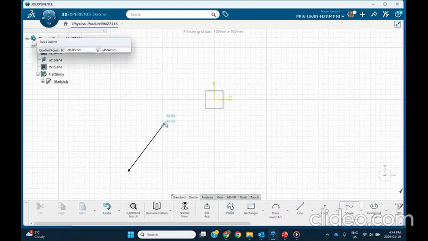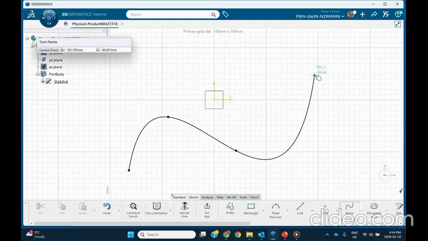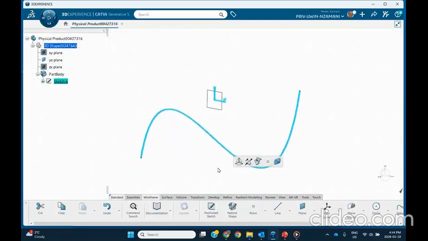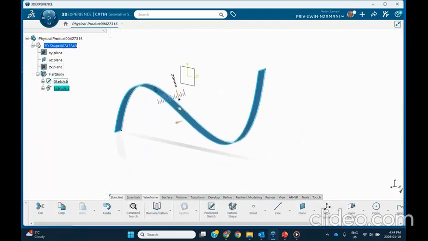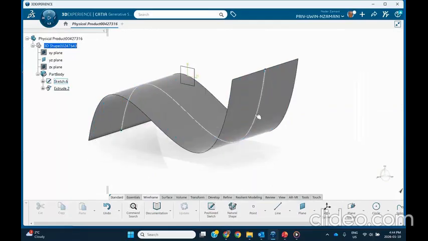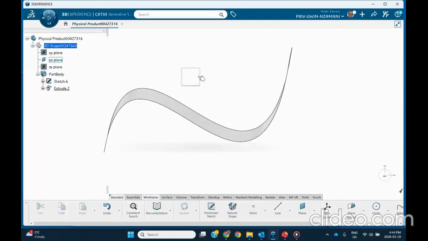I'm going to do a spline like that. This is in the sketcher. It's not in space. And then I'm going to extrude it. Let's do that. 100. Double. Okay, in both directions. So there's so much curvature here that you will see that very easily.